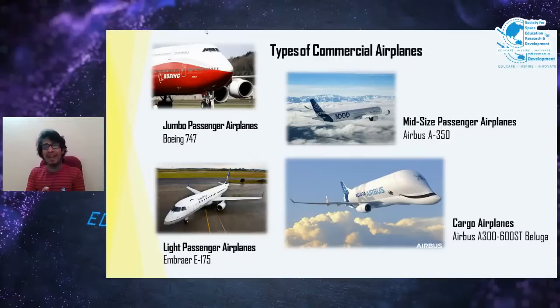Next, we have the mid-size passenger airplanes. In mid-size passenger airplanes, they support somewhere close to 300 to 400 passengers at a single go. Then we have light passenger airplanes wherein somewhere close to 100 people can travel at the same time. If you have ever wondered how do we transport very big equipments from one country to another, then the answer is cargo planes. In cargo planes, we'll ship huge cargos, huge materials that have to be transported from one country to another.